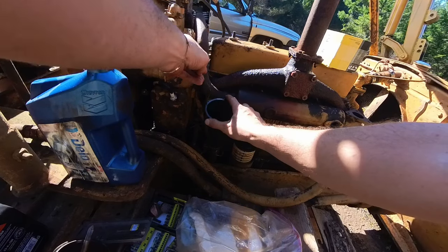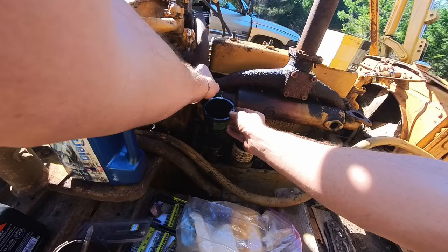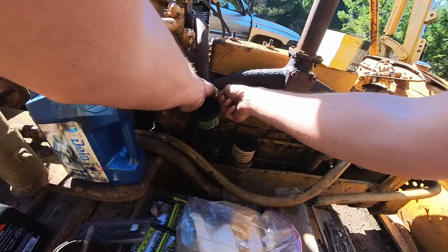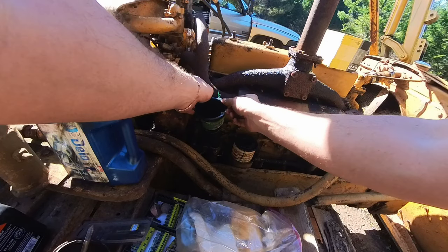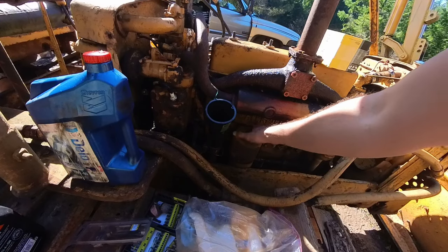Yeah, that thing's pumped full of oil. One thing is, you do have to be careful with these speedy flows. They are quick. You can overflow real quick. They got this little hole so it breathes. Any dirt in there?